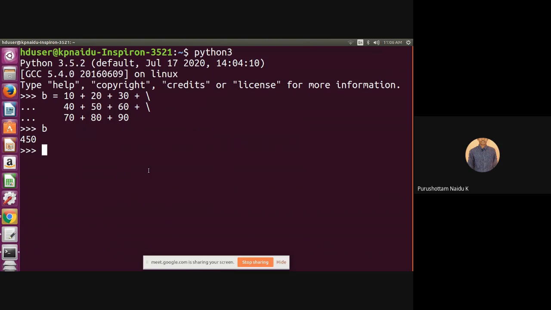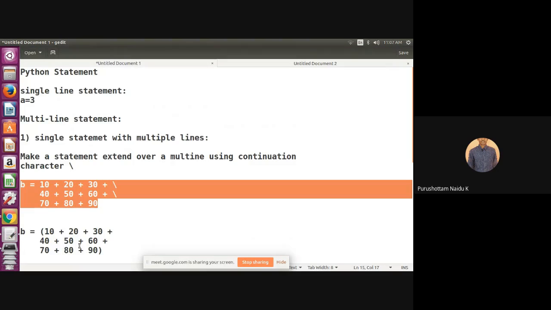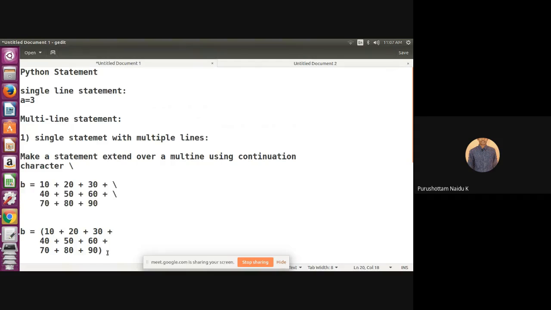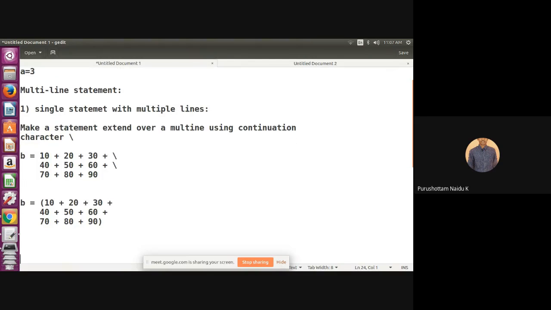Another way of representing a single statement with multiple lines is to specify it within parentheses, square brackets, or curly braces.